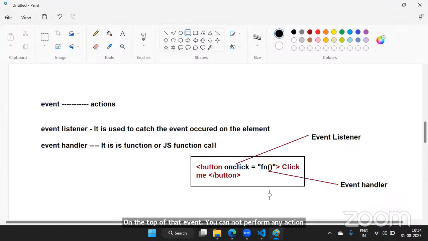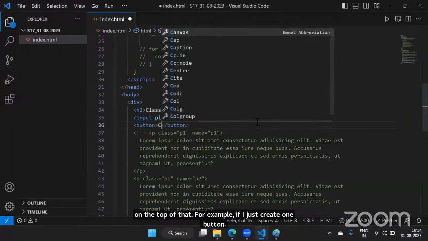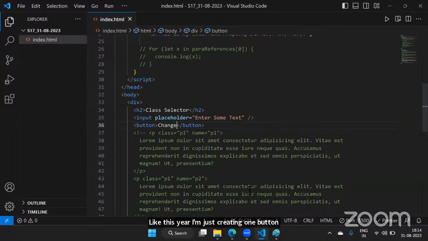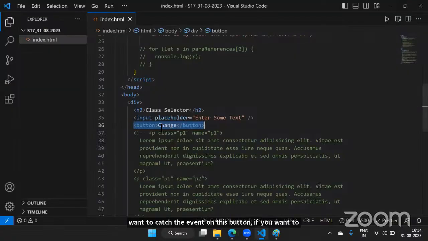For example, if I just create one button like this here, and for this button I am not adding any event listener. Now, if I click on this button, no action is performed because we are not able to catch the event. So if you want to catch the click event on this button, you have to add an event listener here.